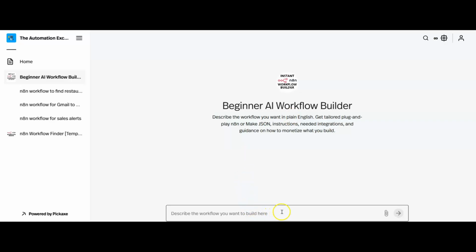And what this is going to do is create a JSON file that you can then put into a builder like n8n, like Make, and it's going to give you that starting point for you to go ahead and put in your integrations, your login details, API details, whatever it needs, and then run the automation. Not only that, but it actually tells you what integrations and things you need to set up. So you can go away and get those API keys, get everything ready before you upload this to the n8n platform.